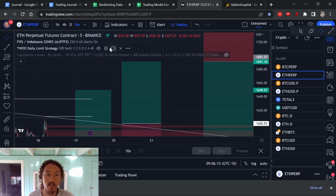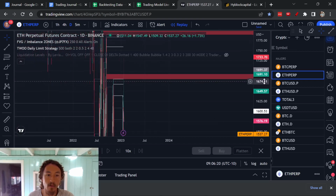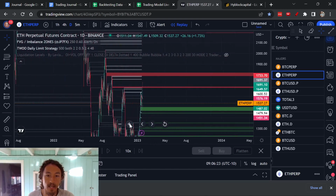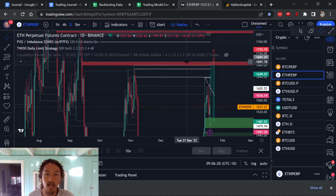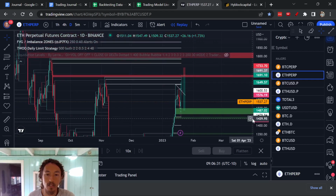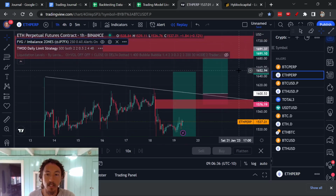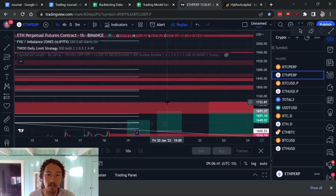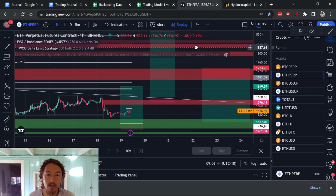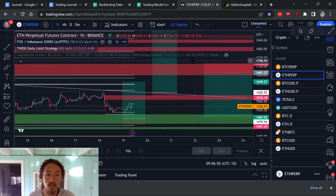The idea for the short up here is a run of this daily fair value gap and a poke of this gap. I'm taking this liquidity and cooling off for a bit. It might work. And considering that I have this short for the breakout, it might make sense to actually aim up here and aim higher. So let's make that adjustment to my paper trading.